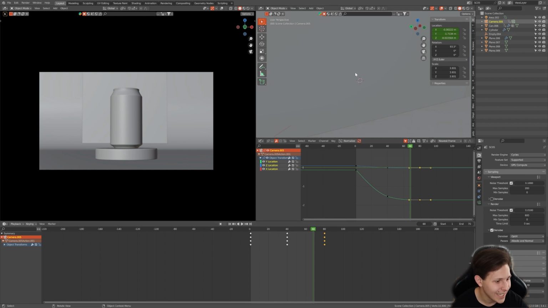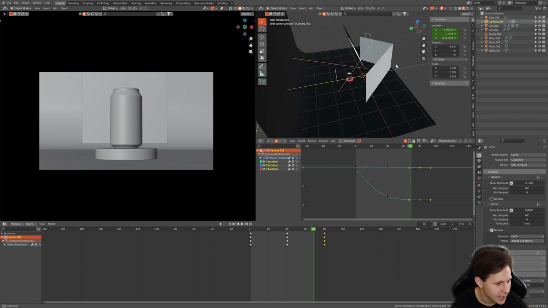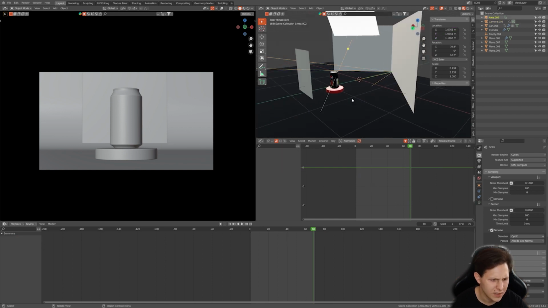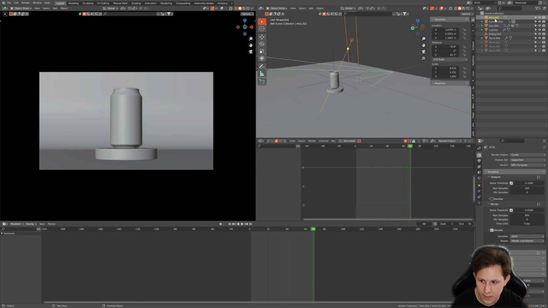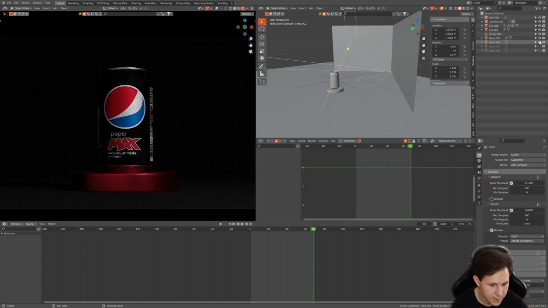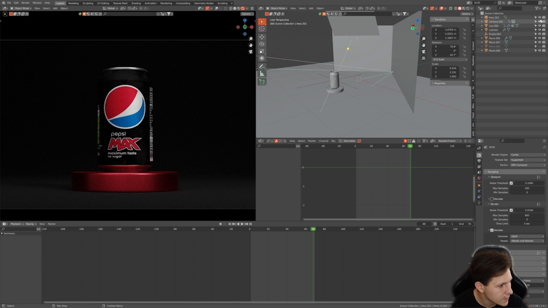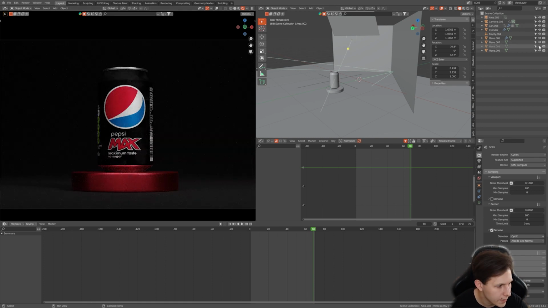And for the lighting, I use the area lights. Also a very simple setting. This light, oh, actually let me disable and enable some lights. So here's the first light, that is the area light. And as you see, this just gives some key light. And let's enable these. These give a really subtle reflection for this part of the can, and this one gives the light to the middle of the can. Also pretty subtle.